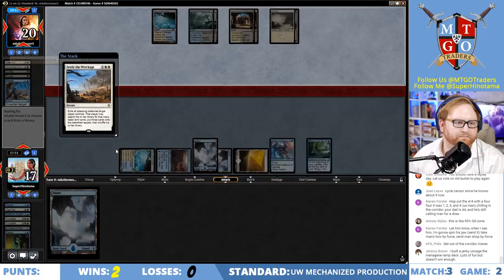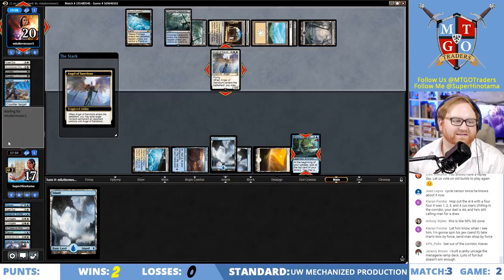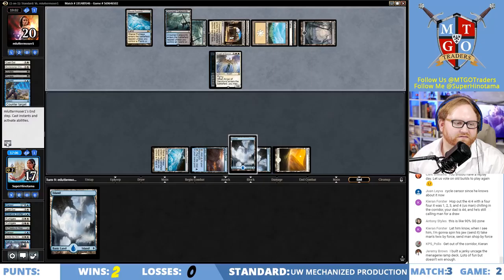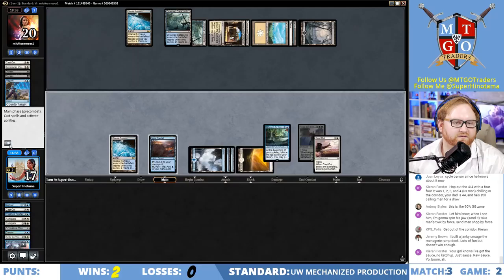That's good because Angel of Sanctions is terrible for us. Another Angel of Sanctions in hand? Oh, okay. Well, nothing I can do about that. Have six land. Thanks, this Island in our hand. Two mana available to them. We're going to try for a Cast Out here while they have two mana available. They have one card in hand. Yeah, we're going to grab it. Thank you. Get our Search back. Pass turn.